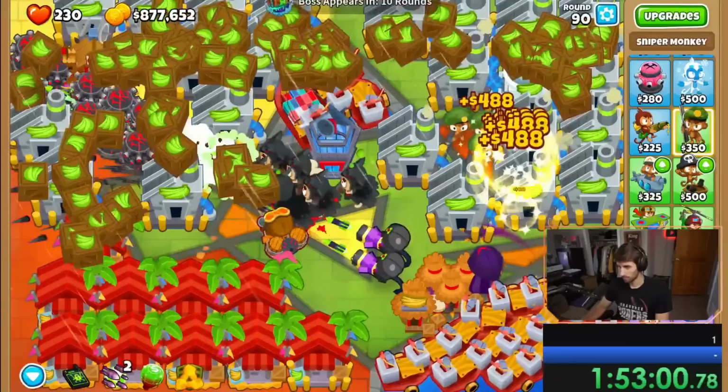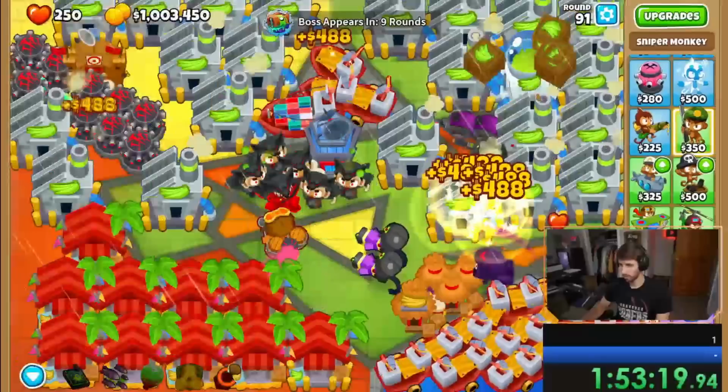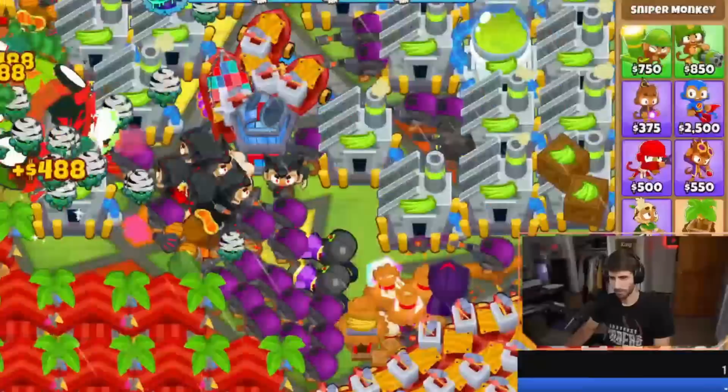So, once there was no more room to place banana farms, we started placing snipers down in the open spaces. Almost all of them became 204 set to strong, as they provide a ton of damage for how little space they take up. And we were doing this while the rounds were going, so we didn't waste any time placing them down. Fast forward to round 100 and we had $1.8 million to spend. I didn't take too much time here, but we got 15 more snipers all set to strong to help out against this round 100 boss.